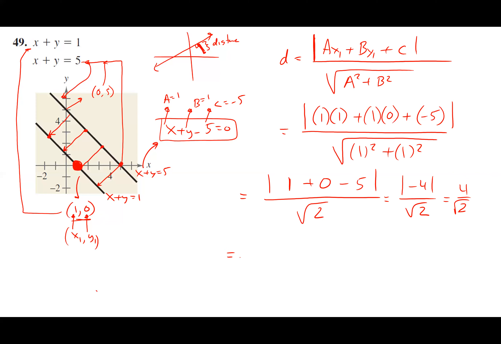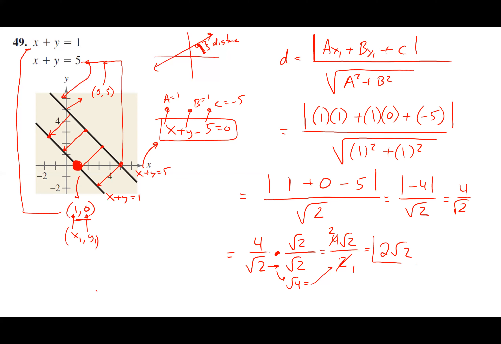Okay, we can't reduce those. But we don't like to have square roots on the bottom. Do you guys know the little trick here? We multiply top and bottom by the square root of two, which makes root two times root two equal to root four, which is just two. The four is the outside number and root two is the inside number. Then the four and the two reduce — that becomes one and two. So I have two root two. If you were to choose any other point — zero one, or another point — you would still get two root two.